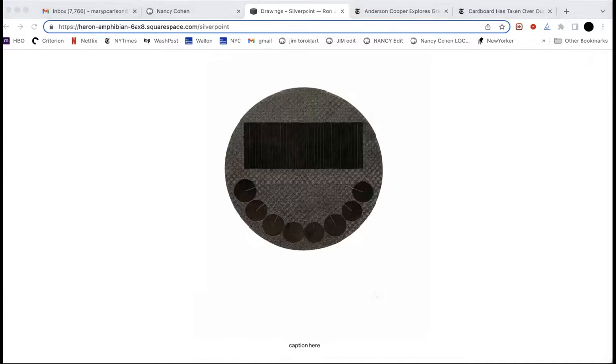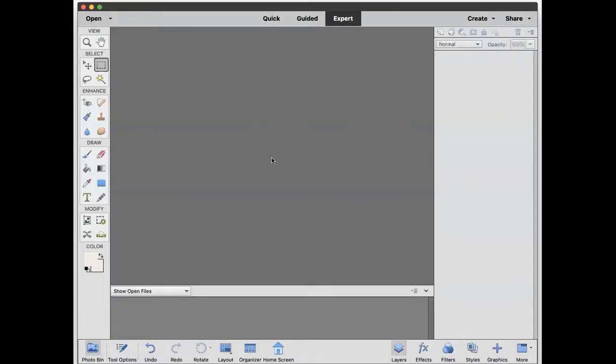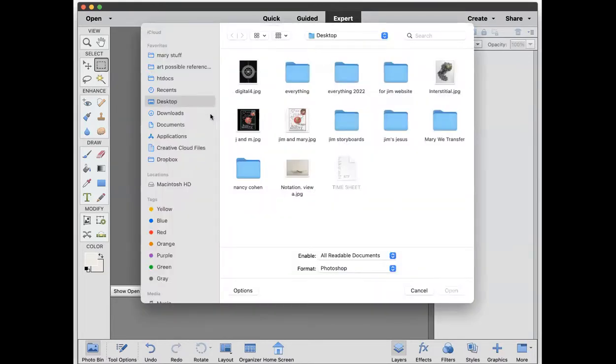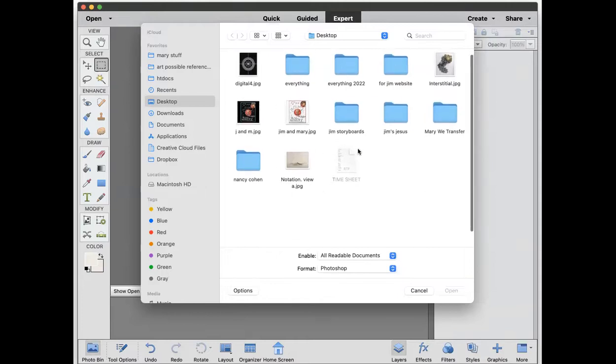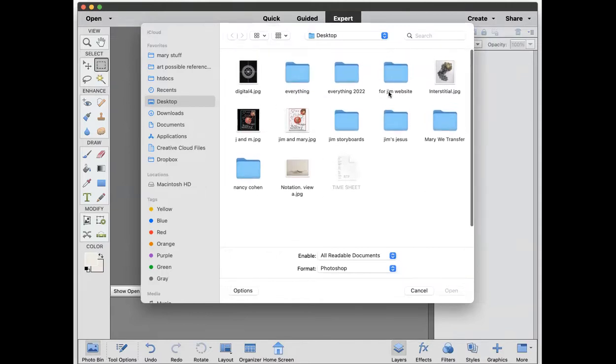Let's see. Is that screen shared now, Photoshop? Probably not. I think I have to do this. Go to Photoshop. Here we go. Okay, so I'm going to bring in one of the silver points from the desktop.